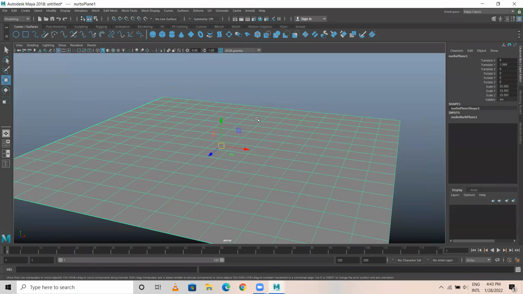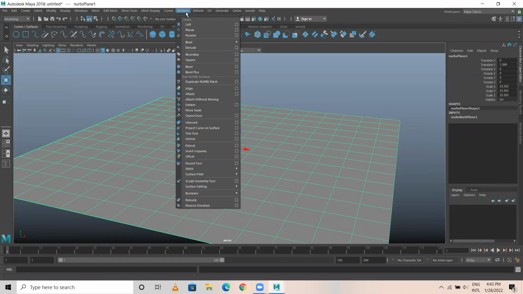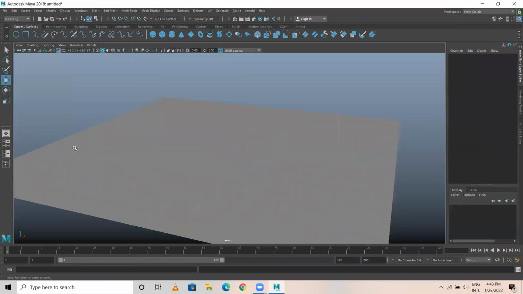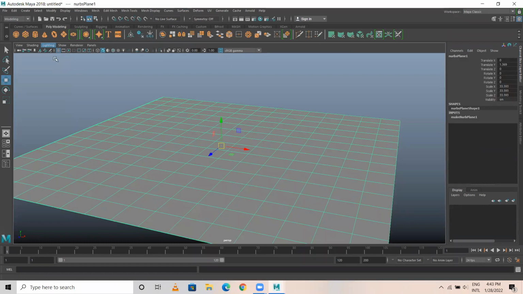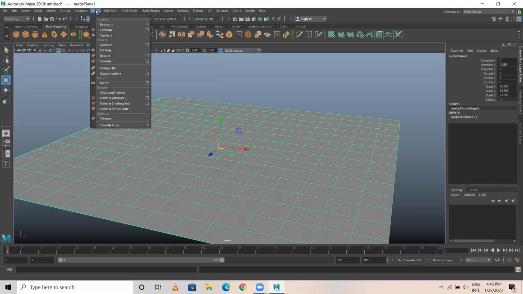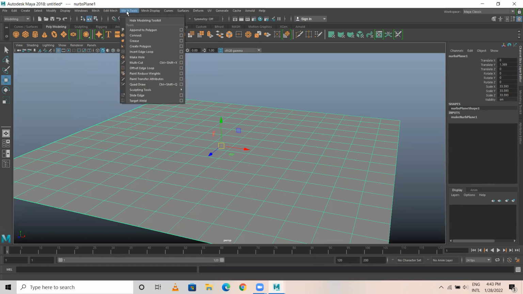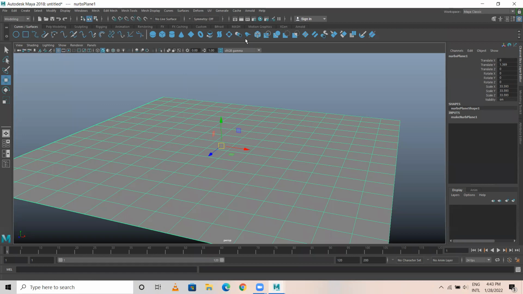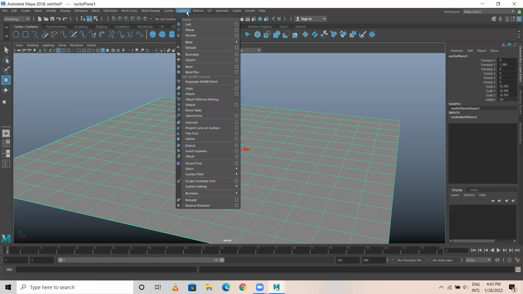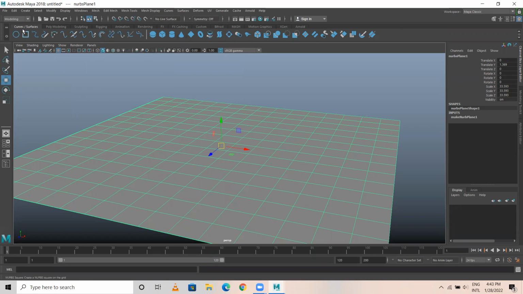Now I'm going to show you one tool. I'm in surface here. See, this is a surface model, right? This is not a polygon model. For a poly model, we have edit mesh, mesh tools, and mesh. These three menus have the tools for editing purposes. For a surface model, we have curves and surfaces, these two. Whatever is under curves and surfaces is for editing these curve or surface primitives. So I have taken a plane, and for the plane, we have added a few meshes.